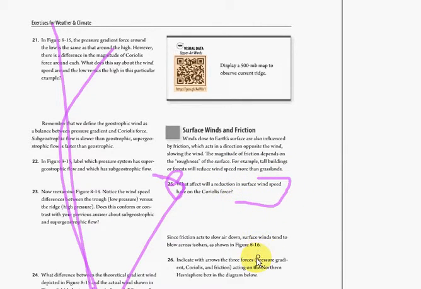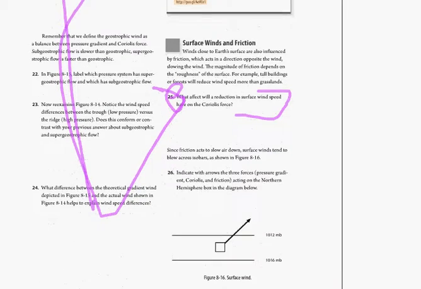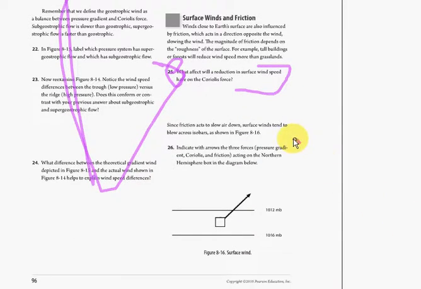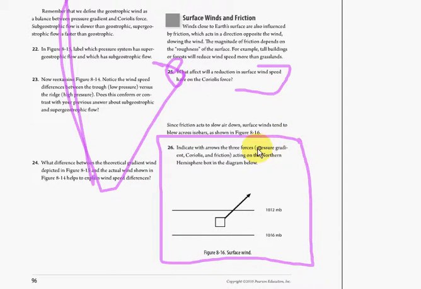Question 26. Watch the online video that I've made for the students, and you'll understand that there are a lot of problems with this figure here. If they had given more information up here, this is a simple question. The students will understand a lot better once they've seen the video that this is a map, that these are isobars on the map.